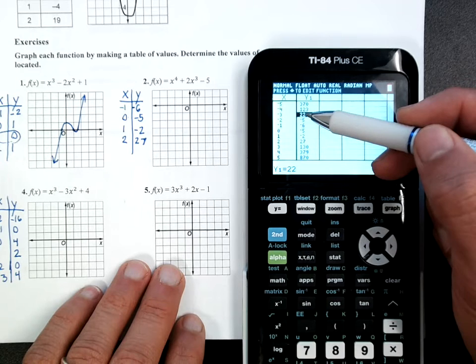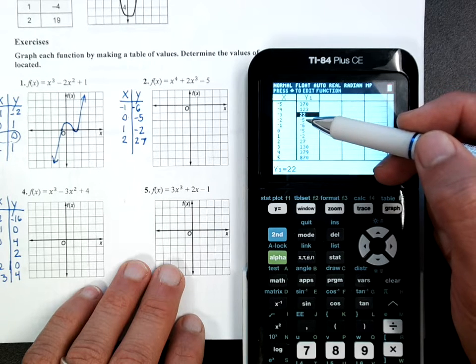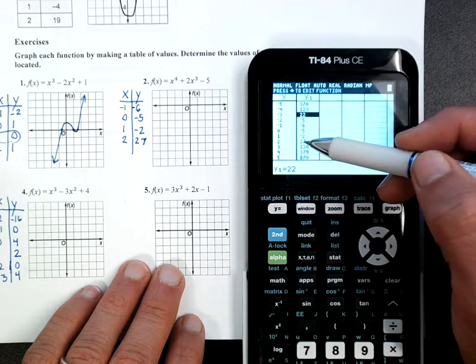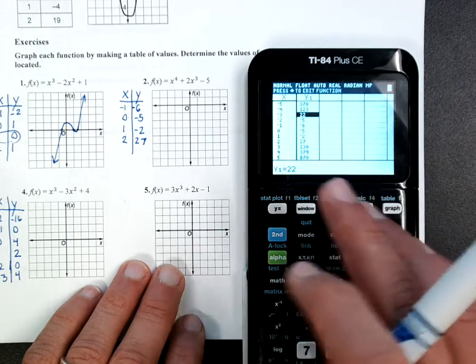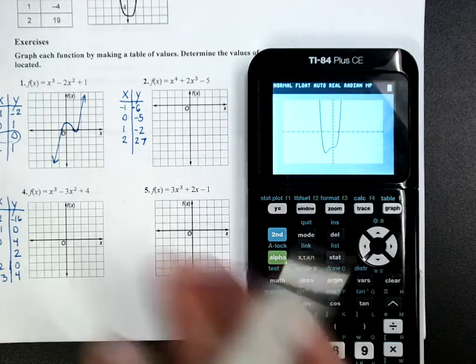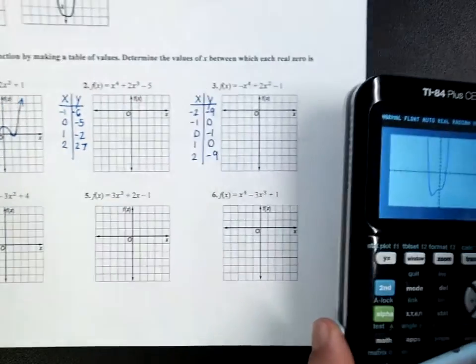Notice you went from positive y to negative y, so you must have at least one root there. And then right here you must have a root between 1 and 2, because it went from negative to positive, right? So if you graph it, that's what it would look like. Okay, so I'm not actually going to graph that on here. I think that's just kind of pointless.